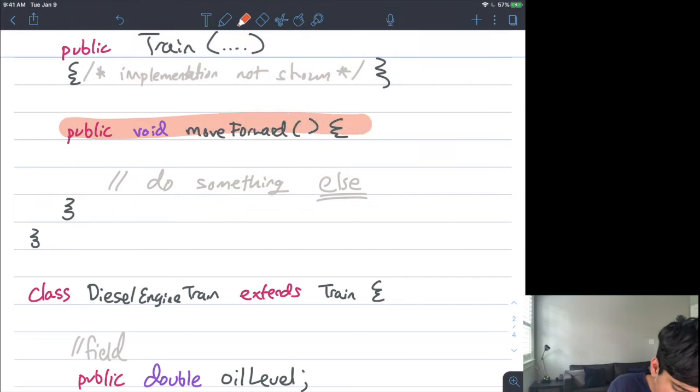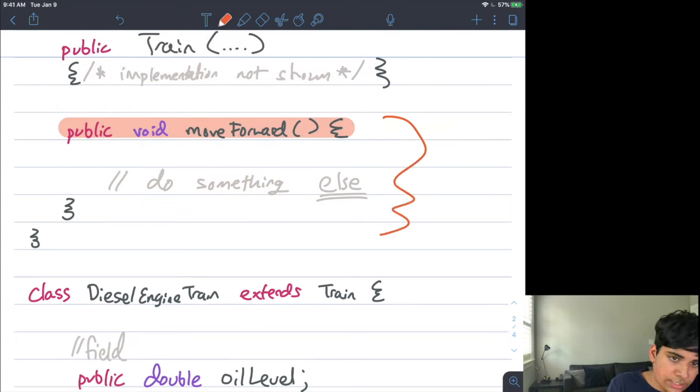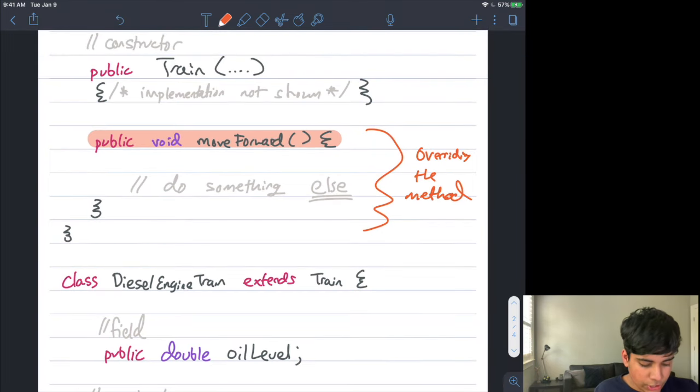I'm going to use the same color that I did above, right over here. I just write it again, and then this entire method overrides. So this is the overriding of the method. Now the code inside of move forward that I specify over here will be the overridden method.